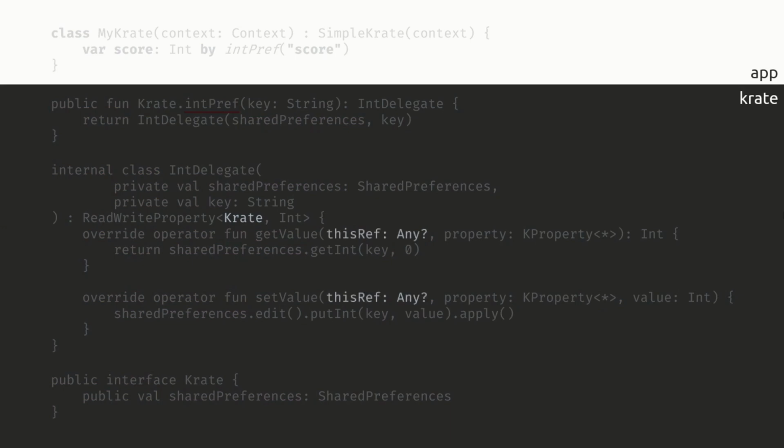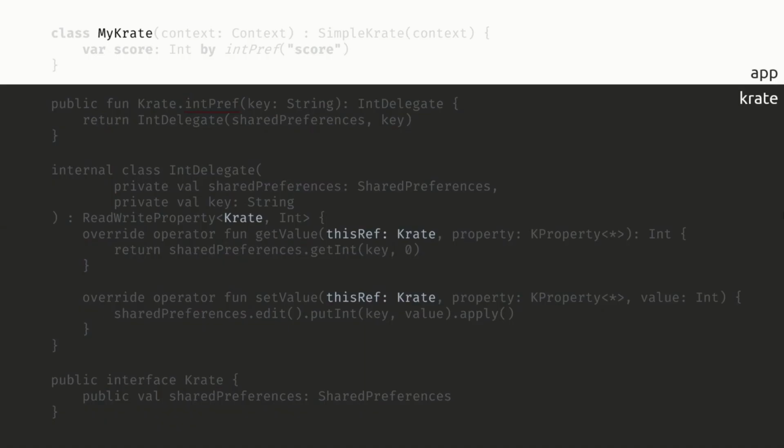And if you look at the declaration of the interface we are implementing, you'll see that these first parameters in each of the functions have to match the type that you have put in there as a generic type parameter, because these thisref parameters will actually be the current instance of the class that contains your delegate.